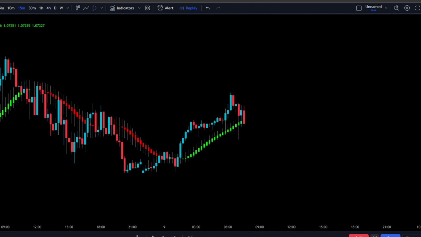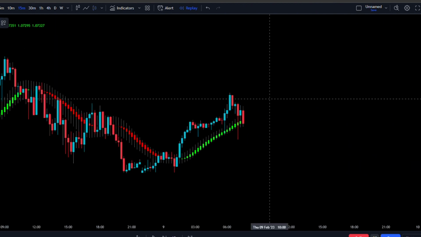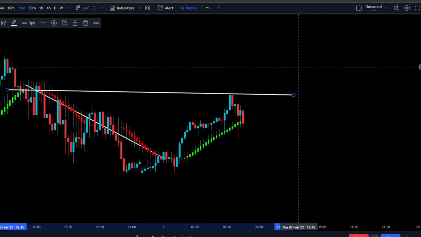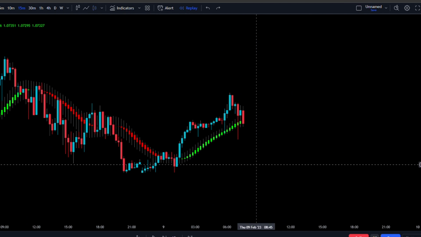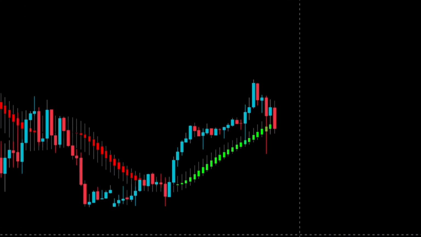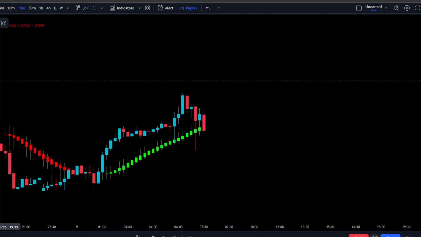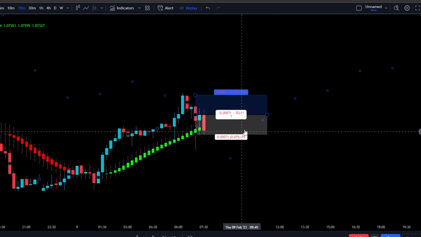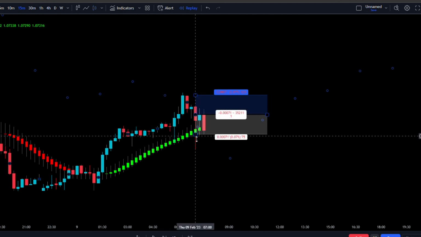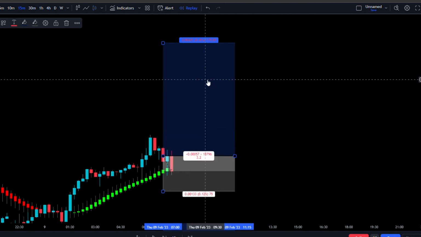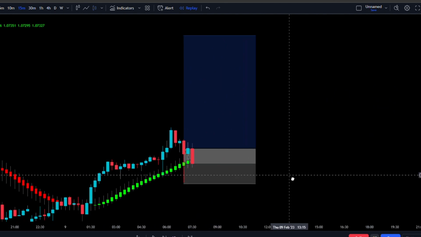Okay, so as we can see here, price has had a valid trend change since the red Heikin-Ashi candles were going straight down and they weren't just going across. So now we've had the valid trend change. We've waited for price action to pull back to the Heikin-Ashi candles and reject and close. So we can go ahead and take the instant execution on the candle that it occurred on. As we can see here, price has rejected the Heikin-Ashi candles and then printed our green entry candle. So our stop loss will be below the most recent swing low. And for our trade management, we're going to be holding this trade until we see a red Heikin-Ashi candle.